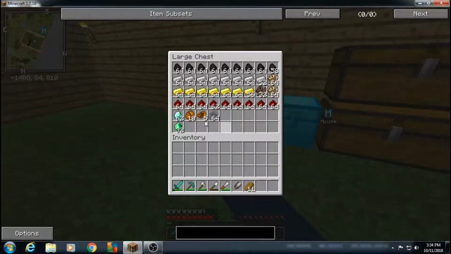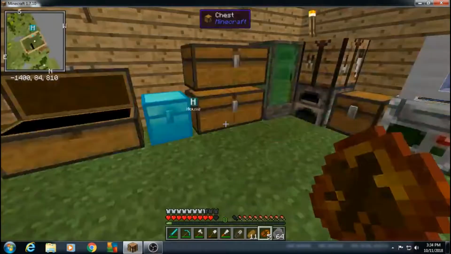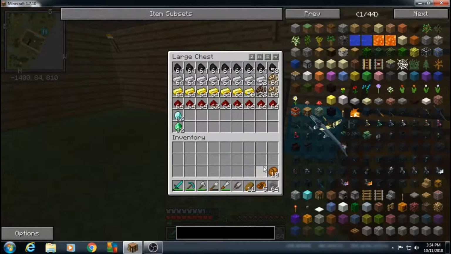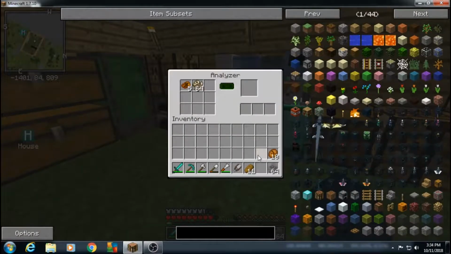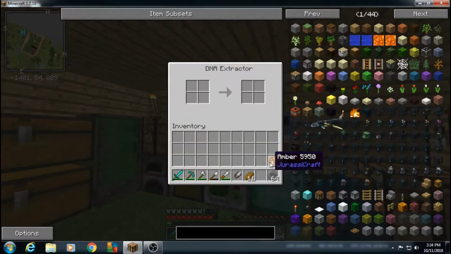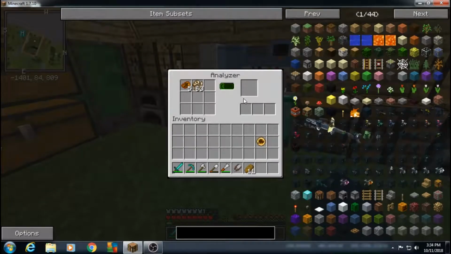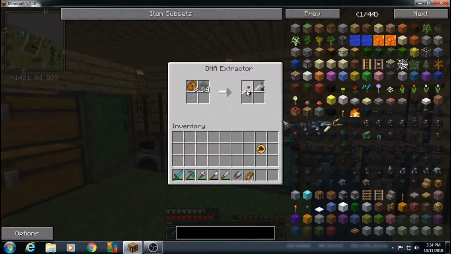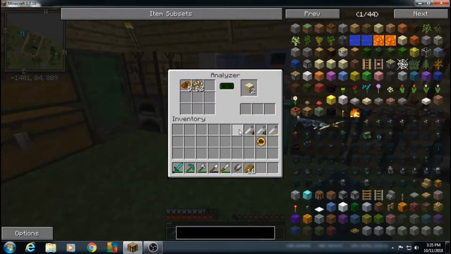And when I was digging, obviously, got some more amber. But look, got this amber from fossils and archaeology. You know what? I always use the new stack. Let's use the old stack. Okay, let's shove in the amber first. I think it's guaranteed you get a piece of DNA. Yeah. Stegosaurus. Nice. I really am looking for that.